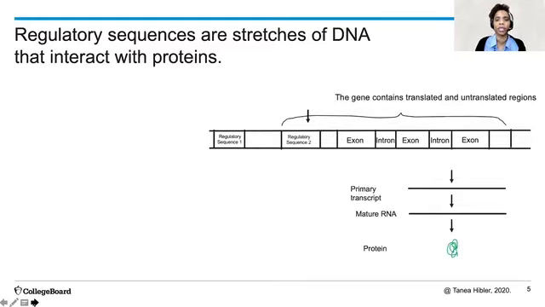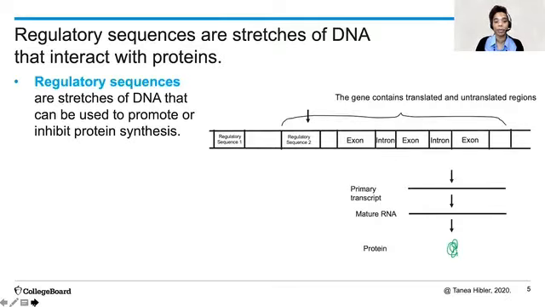Regulatory sequences are stretches of DNA that are interacting with proteins. Regulatory sequences are stretches of DNA that can either be used to promote or inhibit protein synthesis. And here we have a regulatory sequence, and we have a gene that's going to be transcribed. You're going to go through transcription and translation to make your protein.